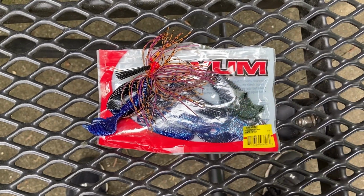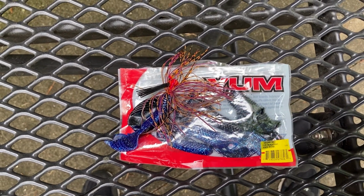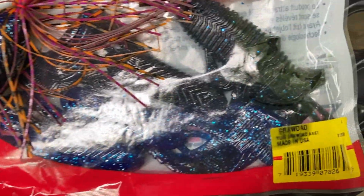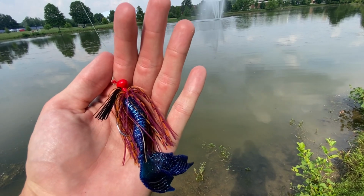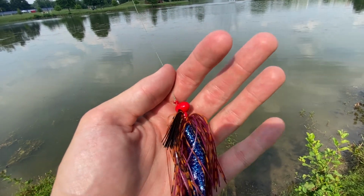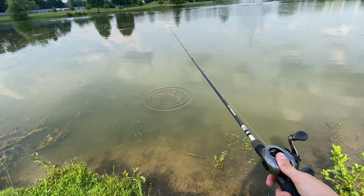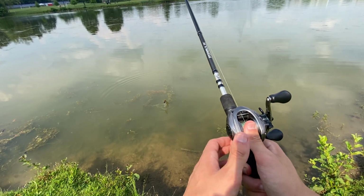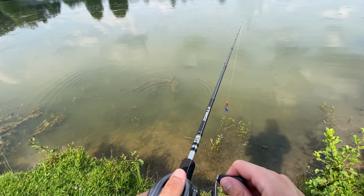As far as crawfish go, you can go with the Zoom Speed Craw or the Strike King Rage Tail. Also, the Yum Crawdad works wonders. When fishing a craw, it's always good to target densely vegetated areas, especially if you have a weed guard. So you can just plop it right there and jig it up and down. You may catch some weeds on the way up, but that's no problem.